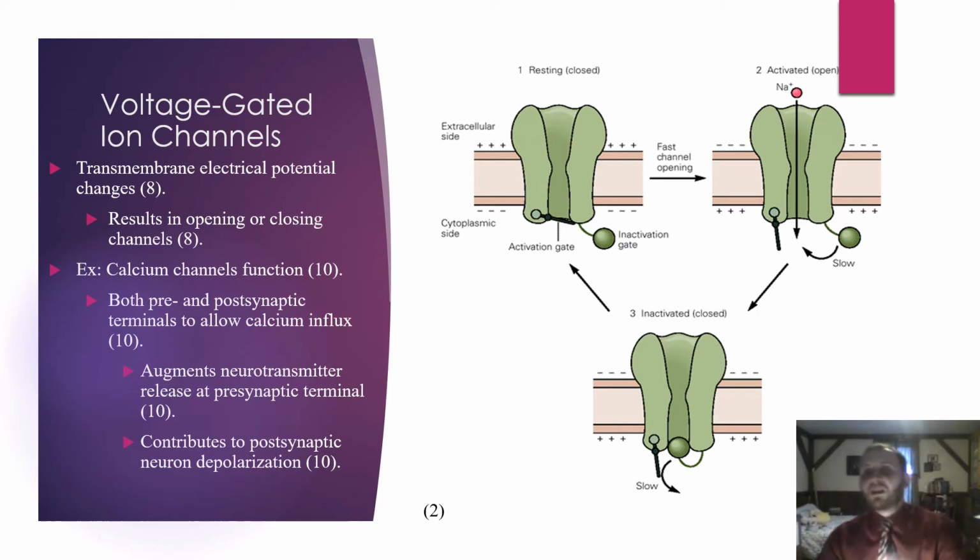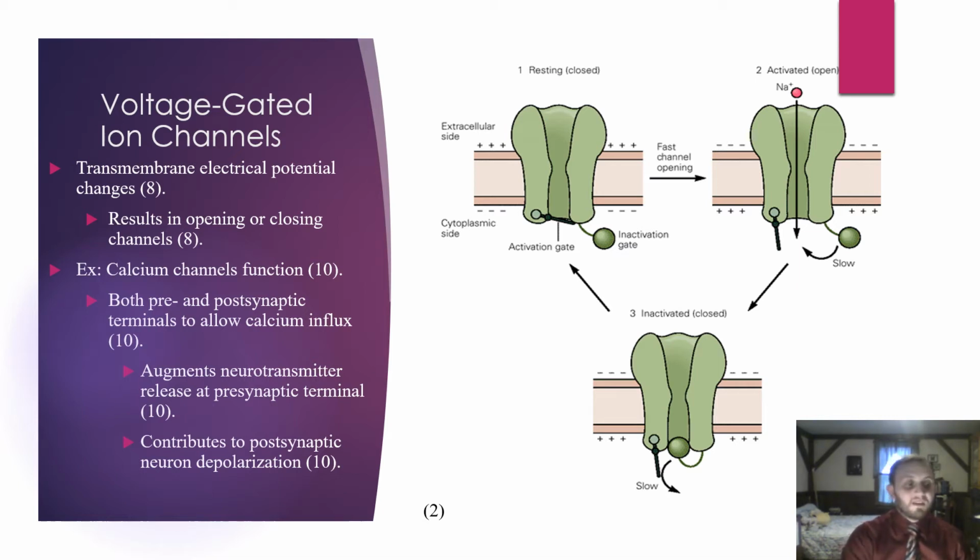Now, once the gate opens up, the ion, for example sodium, will go within the cell, thus making it positive. And thus, the less sodium on the outside, the more negative the other side of the membrane becomes. This gate is a little slow, and once the ions are in, it will slowly close the gate, and thus the ion channel becomes inactivated. And of course, it rinses and repeats itself through this cycle.